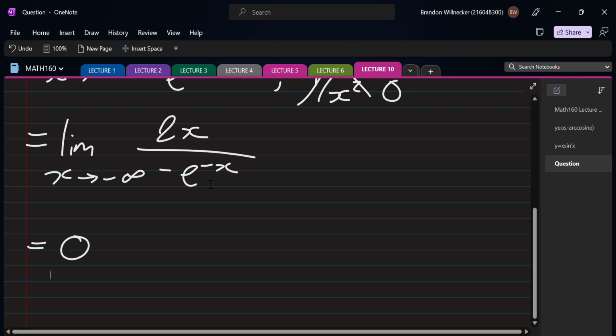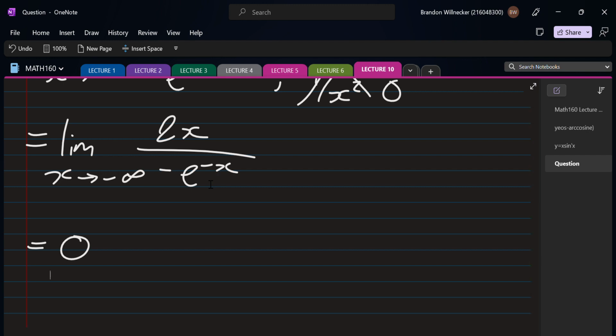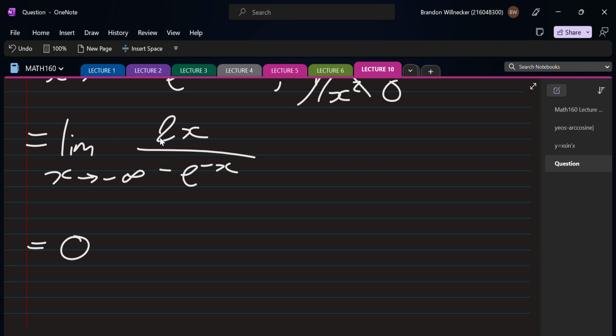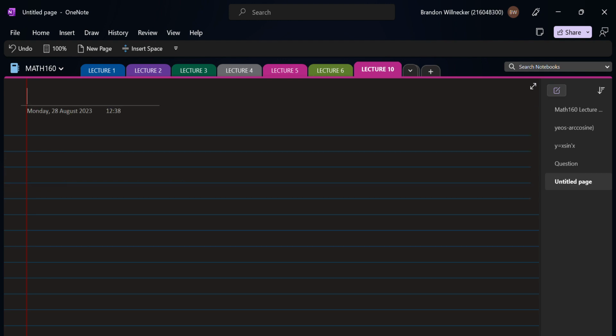For these ones, you don't need to show the derivative on the top and the derivative at the bottom. If you can do that in your head, that's perfectly fine. If you want to write out every single step, that's fine as well. As long as I can see how you got from one line to another, I'm happy with that. So that was the first one. Let's have a look at the second one.